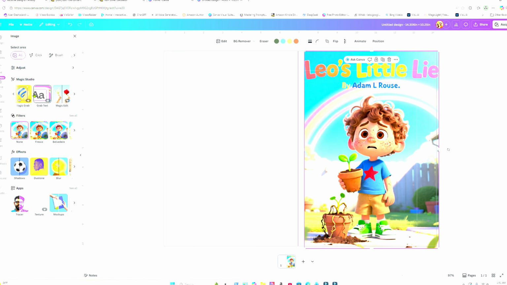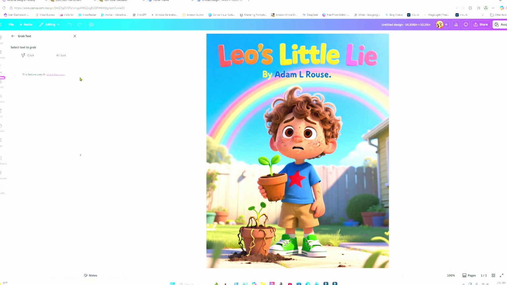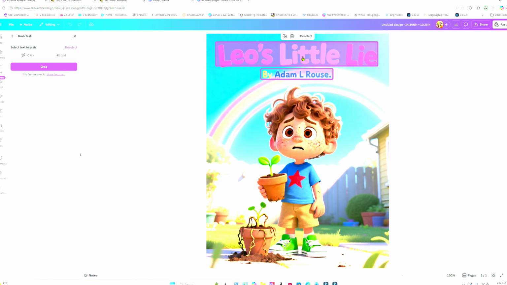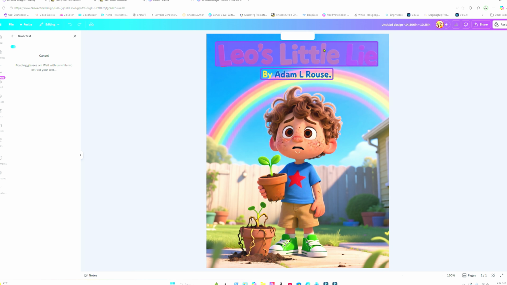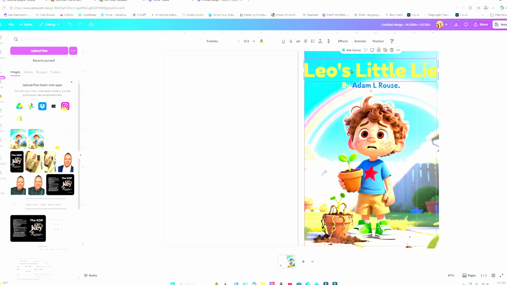So we'll try Grab Text. Give it a second. Right there. Boom, it's going to grab all that text. The bad thing is if it's in 3D or outlined, it drops it all and can leave some warping behind it. This one did not, so that's awesome. Anyways, we wouldn't have to do too much if we're going to use this. With guides, they always pull instead of your image. Get off of there.